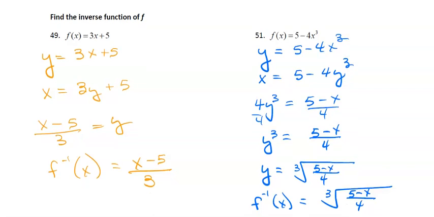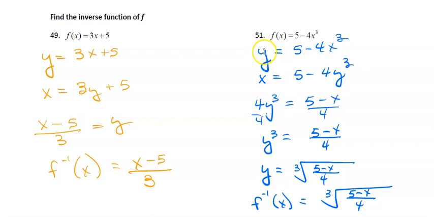So you have steps that you're going to follow. Remember all the time that your goal is to switch your x and your y. So step 1 is right here. Take it out of function notation. Step 2, switch your x's and y's. Step 3, begin the process of solving for the y. So what I did was I brought the 5 over and subtracted it, and then I divided by the 3. Then put it back into function notation using the -1 to represent the inverse. Okay, don't forget this last step. It's integral to the process.